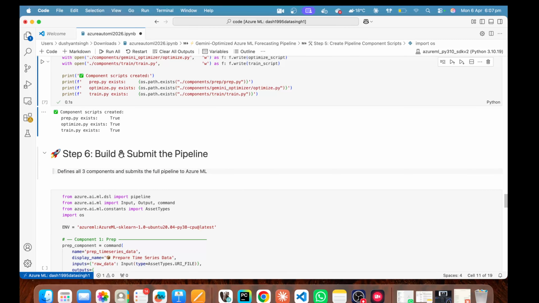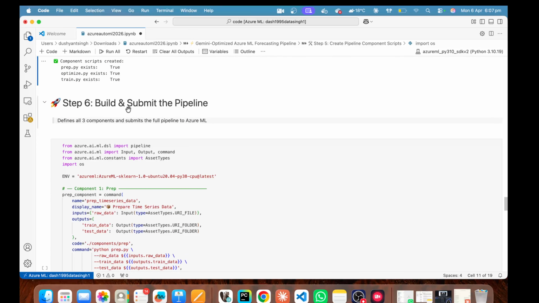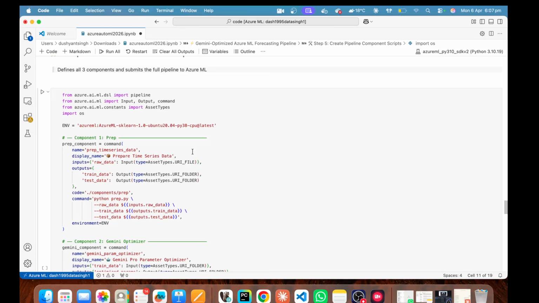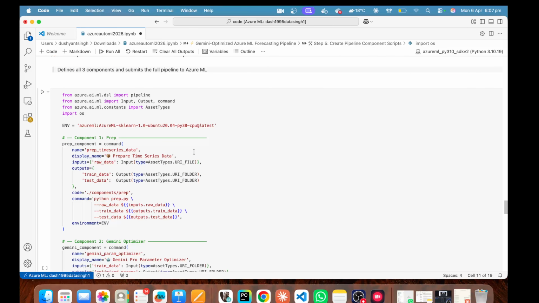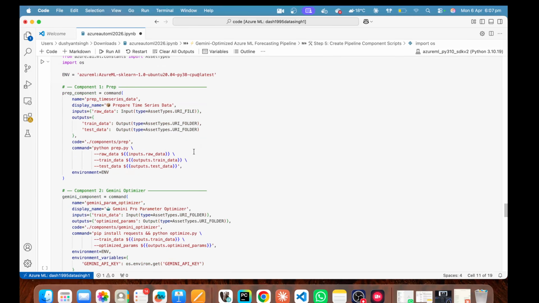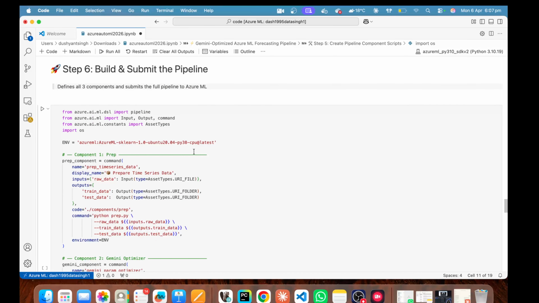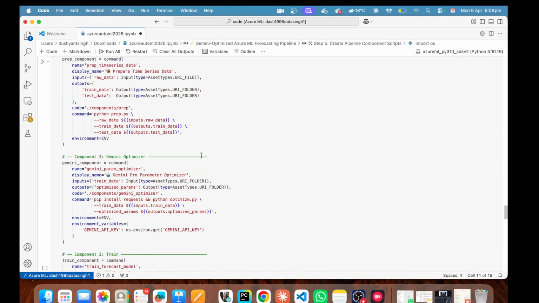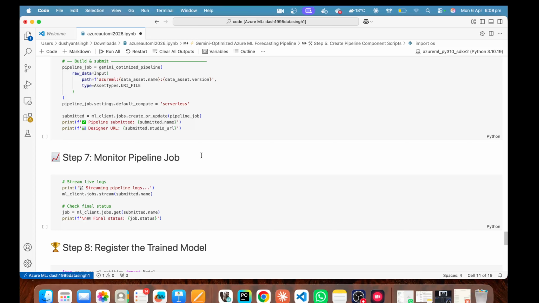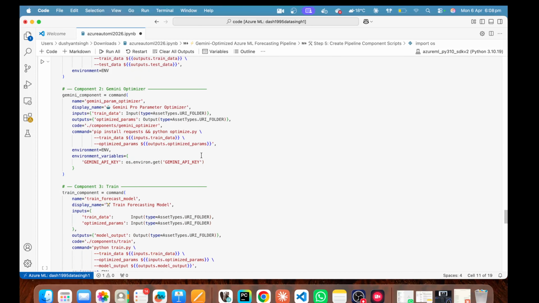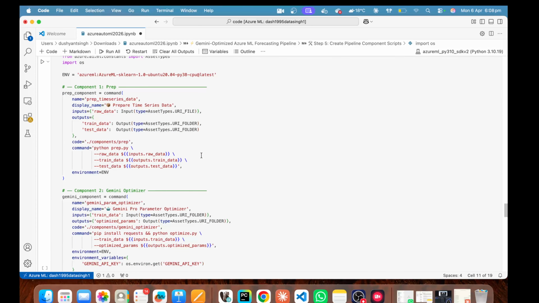So the scripts are ready. Now the final part wherein you actually build and submit the pipeline. What I would recommend is to go through each step slowly, because it took me an entire day to prepare the script. I wouldn't lie, it has taken a bit of time to optimize the code and prepare an automated pipeline which works smoothly. And yeah, so let us see the Gemini component.